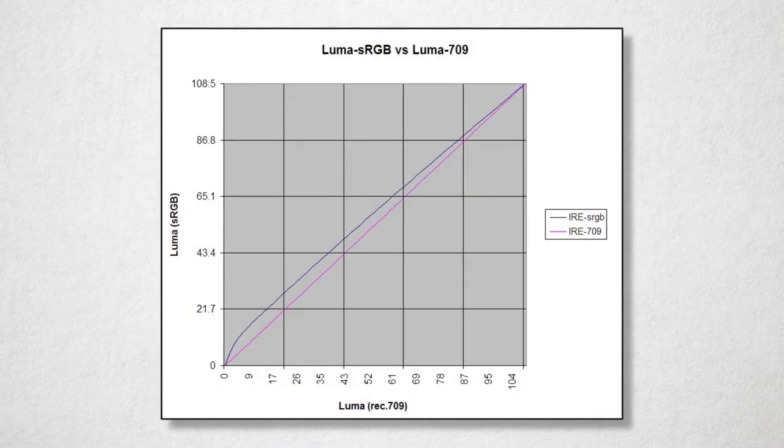Color is a funny thing — it happens to change depending on what device you're looking at it on. That's why grading color on a similar device to those who are consuming it is so important. If you're grading a TV show, you should grade on a video monitor. If most of your views will be racked up on YouTube, then grade on a computer monitor. It boils down to more than just color accuracy: computer monitors don't have true blacks as they are backlit, and many video monitors are moving towards OLED technology, which is not backlit. Their gamma curves are different, and the overall resulting contrast range is simply different from video monitors.